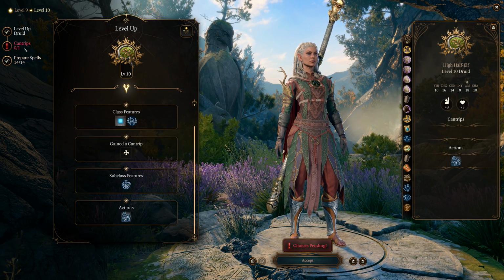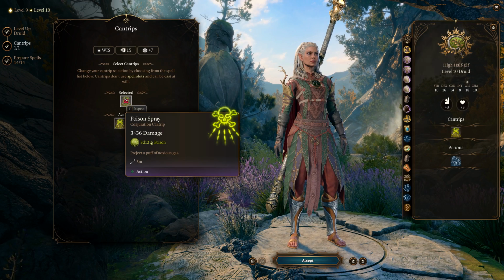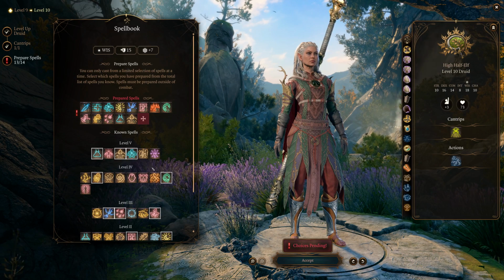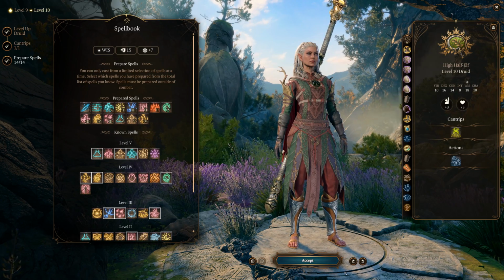Another Wild Shape is a dino. Pick Poison Spray, that's the best out of the two. You do 3 to 36 poison damage. Spray 4, you do a lot more thanks to your wisdom being up there. Let me go ahead and select which one. I'm going to do Freedom of Movement, so this way I start curing people, which is good.